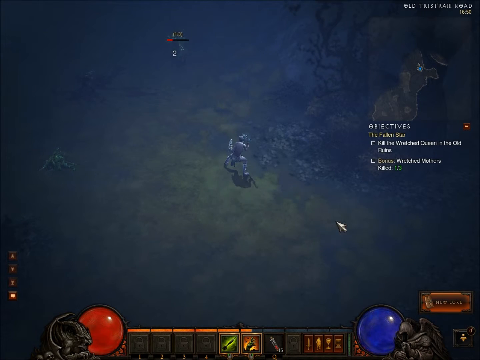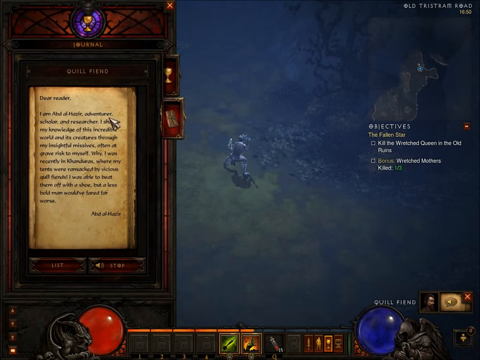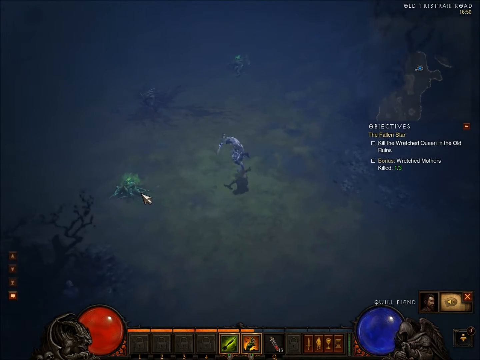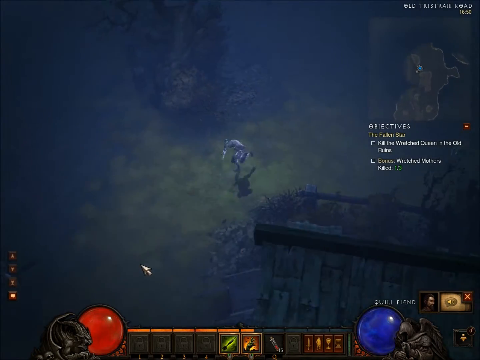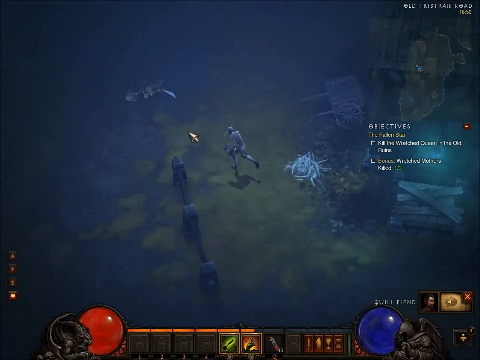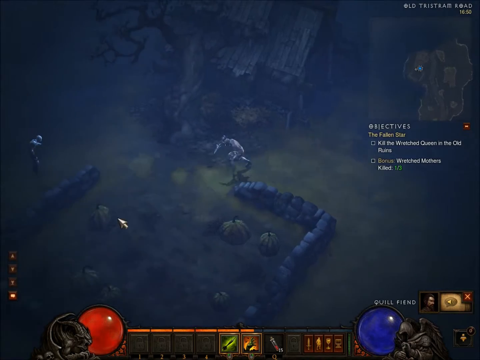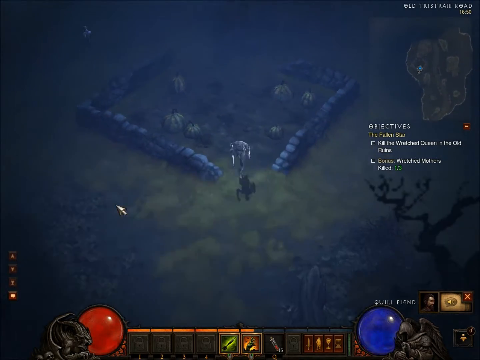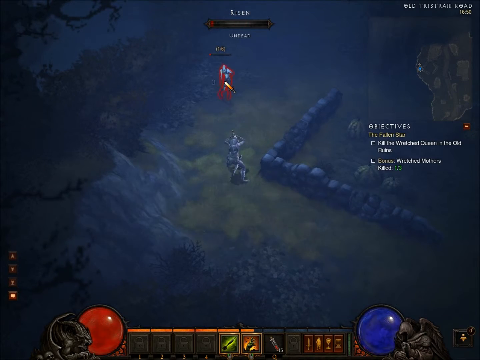Okay, so I'm going to go ahead and click this new lore button. Dear reader, I am Abdal Hazir, adventurer, scholar, and researcher. I share my knowledge of this incredible world and its creatures through my insightful missives, often at grave risk to myself. Why, I was recently in Kanduras, where my tents were ransacked by vicious quill fiends. I was able to beat them up with a shoe, but a less bold man would have fared far worse.